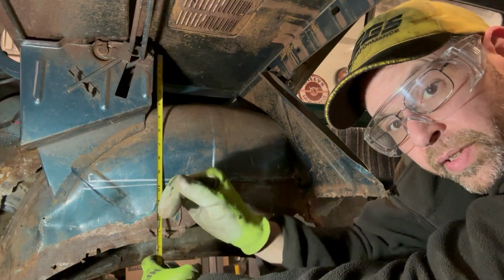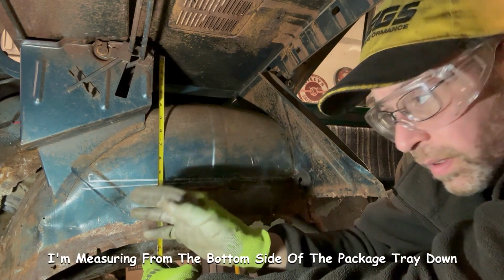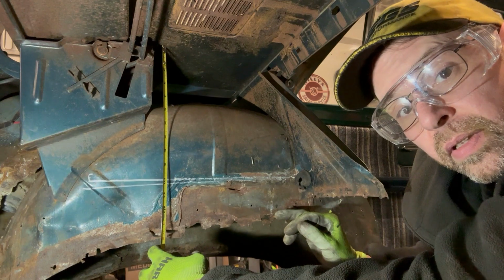I don't have a good way to measure from the bottom to the line. So I'm measuring from the top down, and it's pretty darn close. This upper line is actually correct. It was correct the first time. I'm glad I remeasured everything. This gives me the confidence to go ahead and cut the center out.